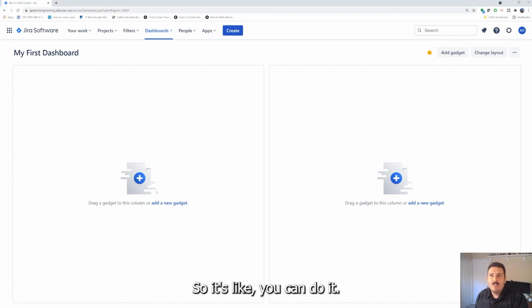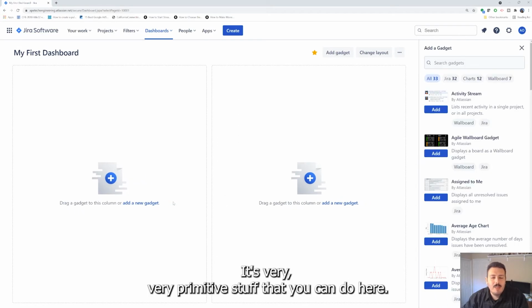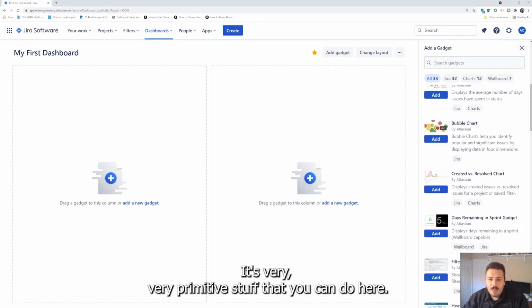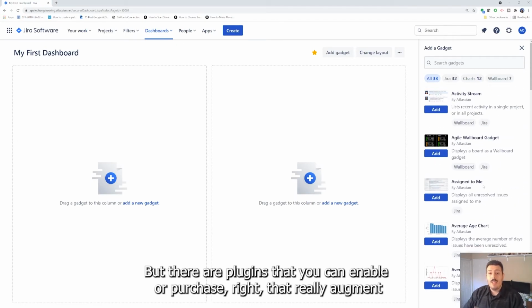It's like you can do it, but man, I wish Atlassian made this stuff better, because it's very basic. It's very primitive stuff that you can do here, but there are plugins that you can enable or purchase that really augment this experience.